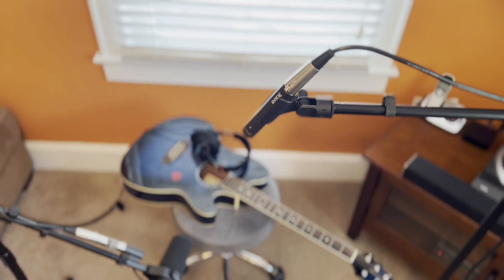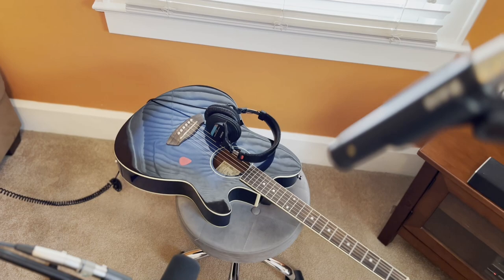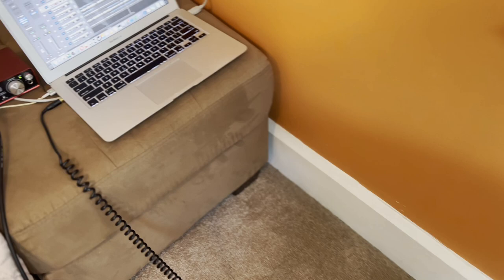That pretty much does it for electric. Now the acoustic rhythm parts — pretty simple setup with a couple of microphones. I got one aimed down, picking up the overall sound of the guitar and some of the room. The other one's aimed at the sound hole getting all the picking. They're both headed into the audio interface and into Logic on a couple of tracks. I can just have them complement each other or I can make them stereo later. This is going to be a big improvement over the demo because for the demo I used the electric pickup in the blue acoustic guitar — I plugged it in and that pickup sounds absolutely terrible. This is going to sound much more natural.